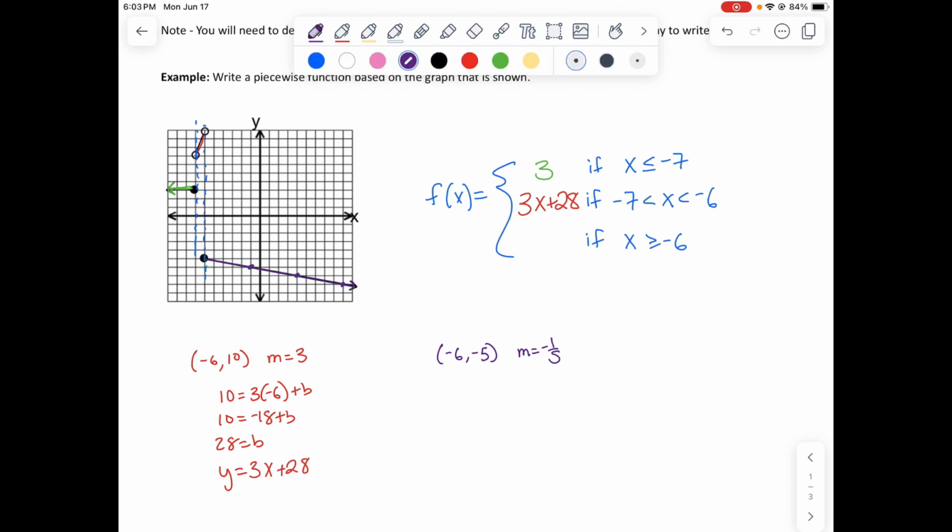And then I need the y-intercept. So because this is going down 1/5, I know that this is actually like down 1/5 from this point right here. So our y-intercept is at -6 1/5. I will go ahead and write that, but then I'll actually show you how we would solve for that. So y equals -1/5 x minus 6 1/5.